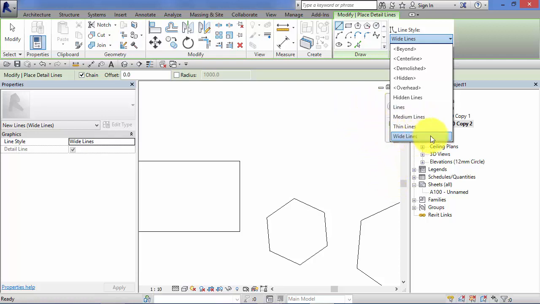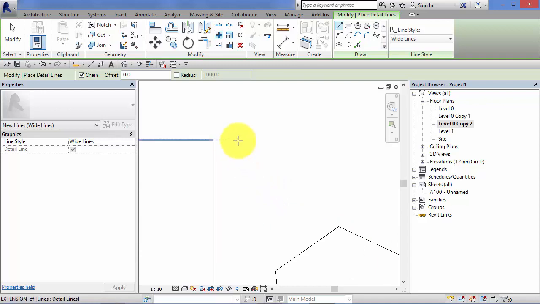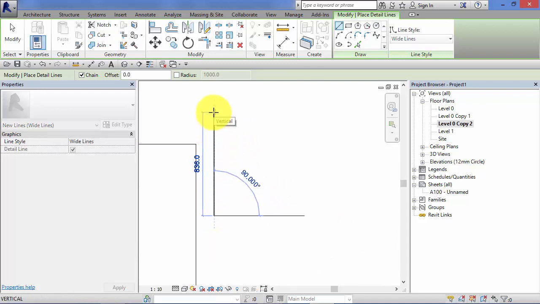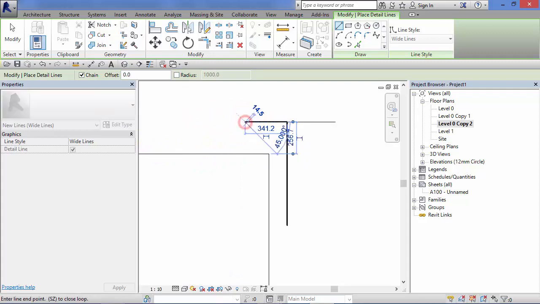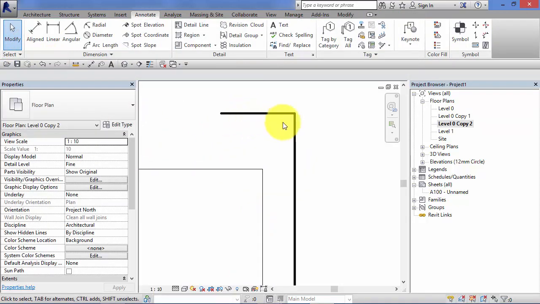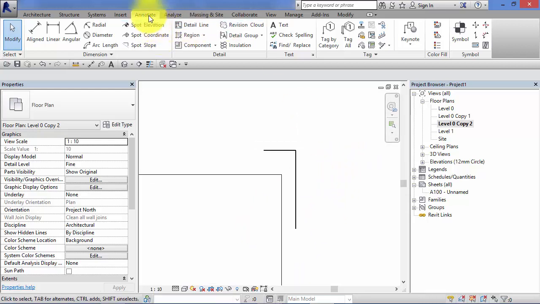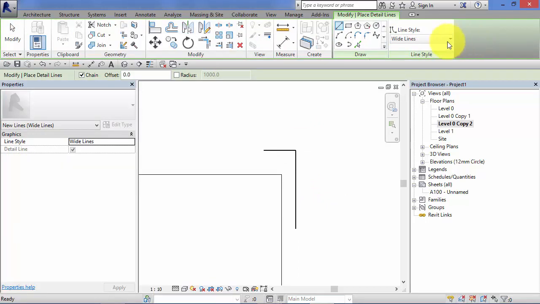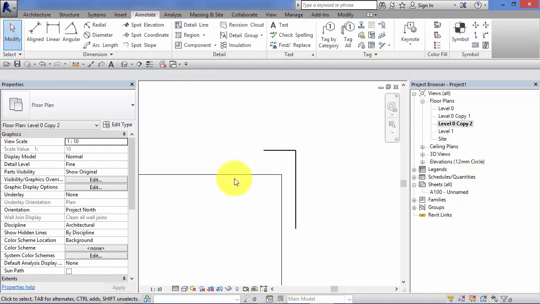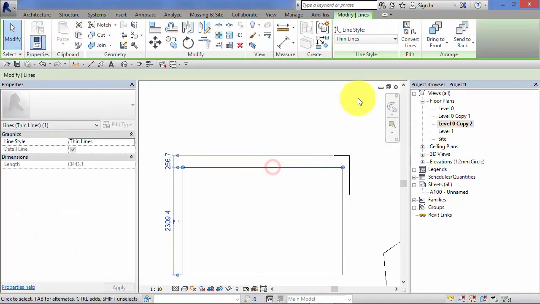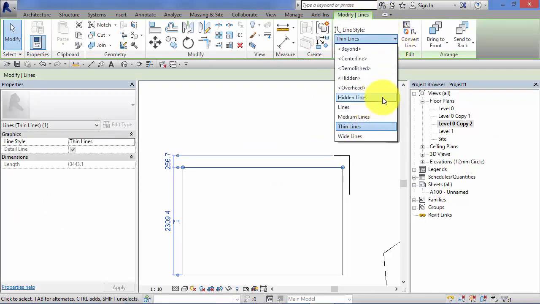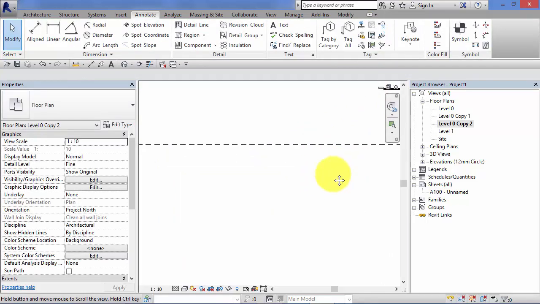So for now, let's just work with, let's say, the wide line style. Go ahead and create a detail line. And you can clearly see there now we've chosen a different line style. The only difference with this one is it's a bit thicker than the default one. So we can change its color and its pattern, which we're going to do in a second. So simply annotate, detail line, choose the line style that you're after. You can retrospectively change line styles, so go and click on one there and you just get the line style dialog box presented where you can go and switch it to a different line style.